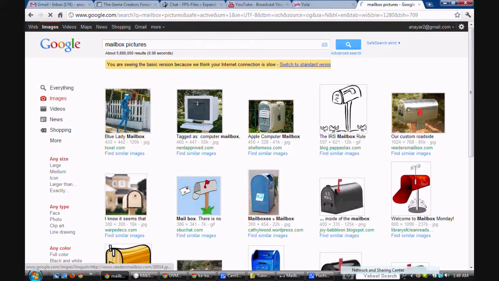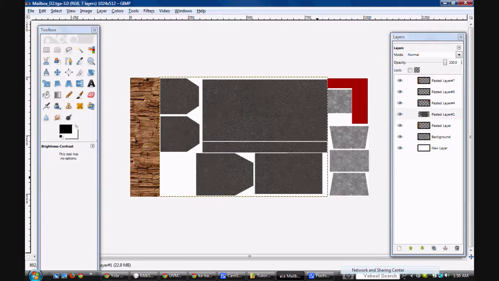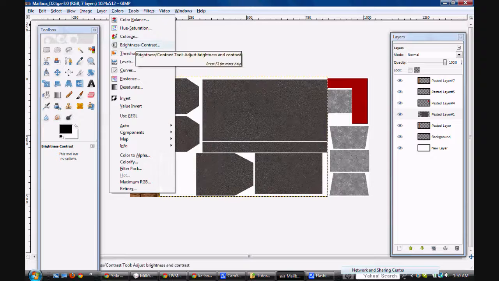Yeah, see, this kind is a lot more shiny than ours. I guess ours is just a much more grungy mailbox. You guys, I told you, you can use whatever metal texture you wanted. You didn't have to follow mine. It's kind of hard to explain all the steps and do a good model at the same time, but that's my fault. Next tutorial I'll do a much better one.